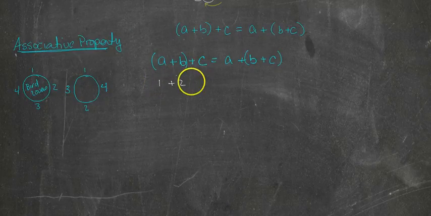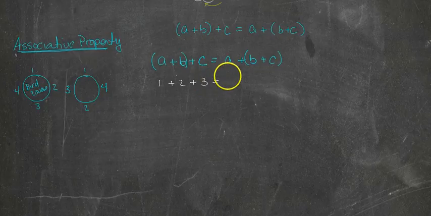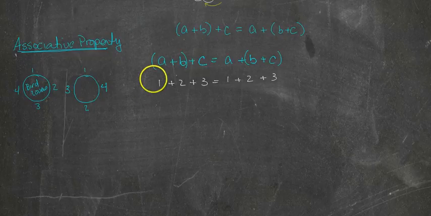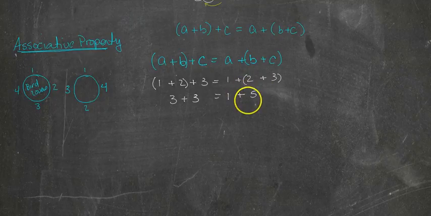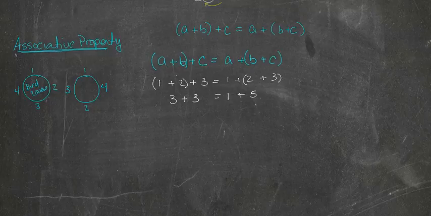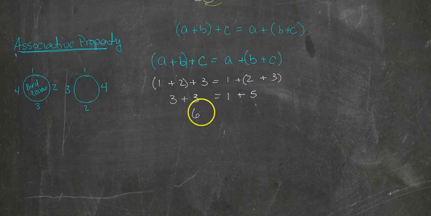1 plus 2 plus 3 equals 1 plus 2 plus 3. And we can kind of tell intuitively that that's probably true. But let's do it this way. Let's put 1 plus 2 together first. So that's 3 plus 3. On this side, we're going to put 2 plus 3 together first. So we get 1 plus 5. But are these the same thing? Because by changing the association up, by shaking up the members, did I change what it actually equals? And obviously I didn't, because 3 plus 3 is 6, and 1 plus 5 is also 6.